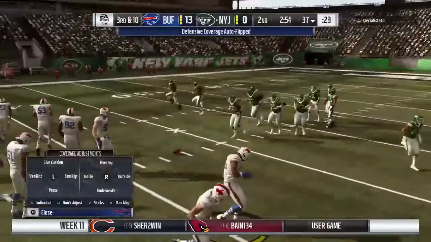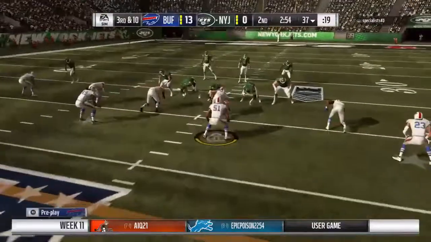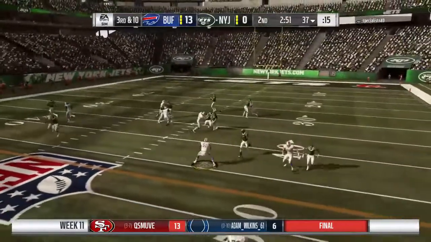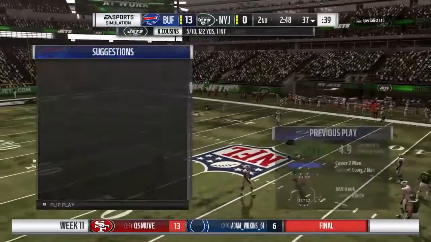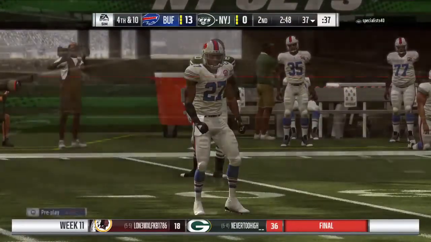Now they face a 3rd and 10 after back-to-back incompletions. They'll throw again. Cousins. He's going to float this one deep right side. And incomplete. He can't hang on. Would have been a nice catch. Instead, it brings up a 4th down.